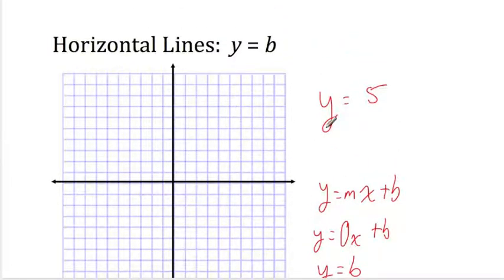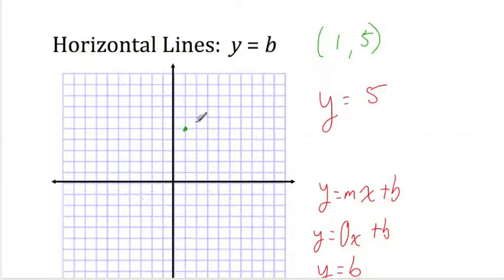Let's think of it in a different way that might help us when we work with vertical lines here. If we think of y equals 5 as just providing us with a rule, a set of all the ordered pairs where the y-coordinate has to be 5. There's no other restrictions on the x-coordinates. All that we care about is that no matter what we pick for a point, the y-coordinate is 5. So we could pick a point, as long as the y-coordinate is 5, it should work. So let's pick 1, 5. If I plot 1, 5, I'll go to the right 1 and up 5. This should be a point on the line because it satisfies the rule.